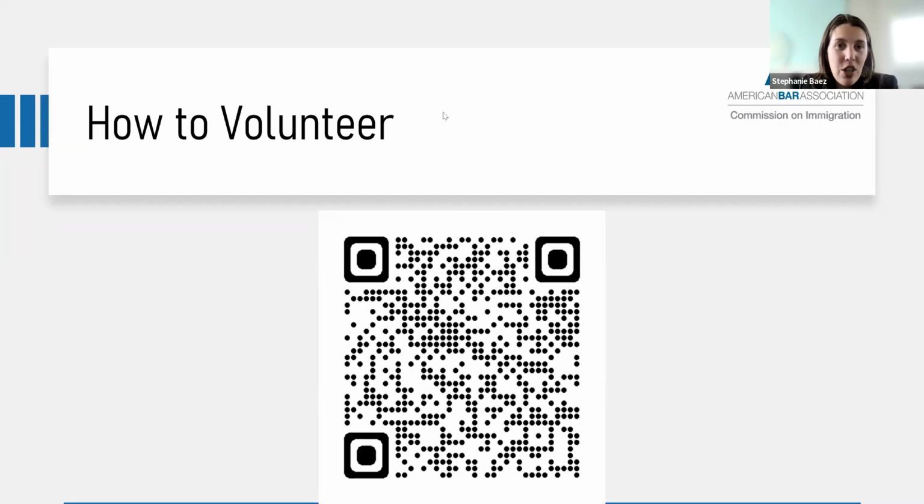We also have opportunities to do some direct representation with TPS applicants who have more complicated issues like firm resettlement or dual nationality and need representation throughout their TPS claim. And we also have opportunities to represent clients in these family group dedicated dockets on a more expedited docket, and many of them are TPS eligible, along with being in removal proceedings. If you're interested in any of these opportunities in practicing your skills and representing a client in this area, please don't hesitate to submit our volunteer interest form, and we can give you more information about how to volunteer and how to use some of these skills in practice.